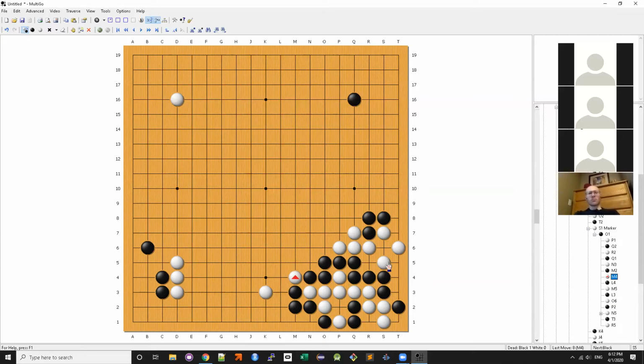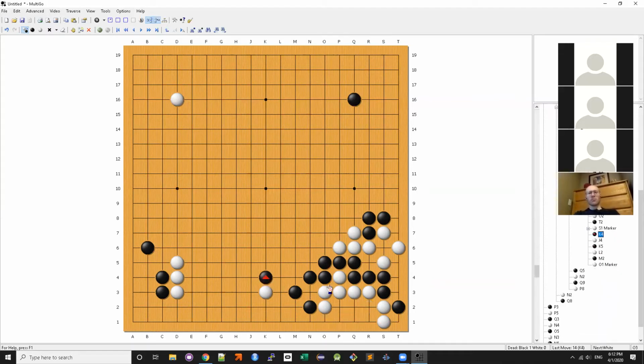That's why when black is 1 liberty short over here, it's recommended that you play the attachment first to fix all your cutting points. But if he plays at R1, he can still win. R1.